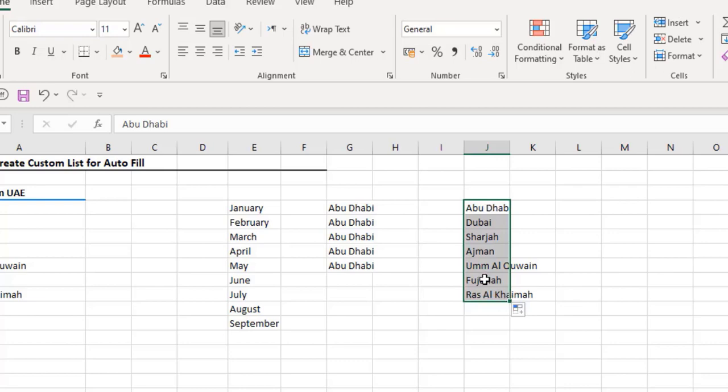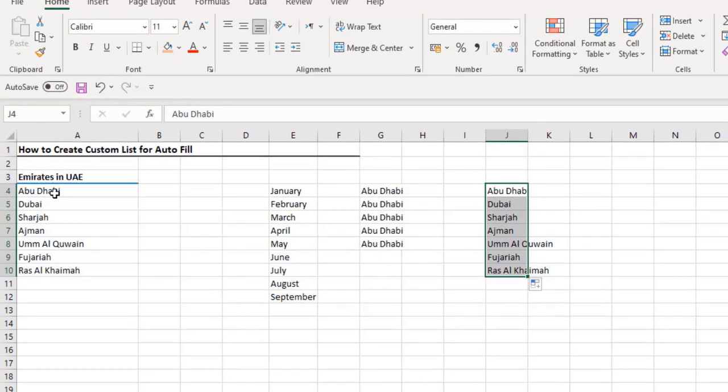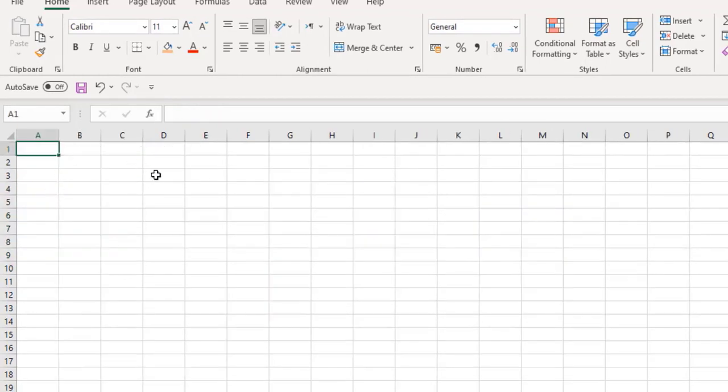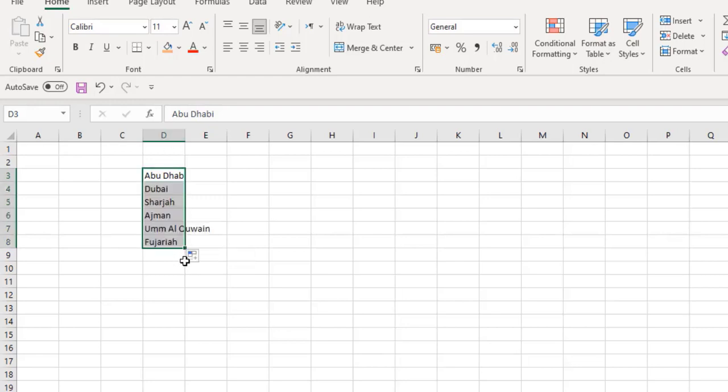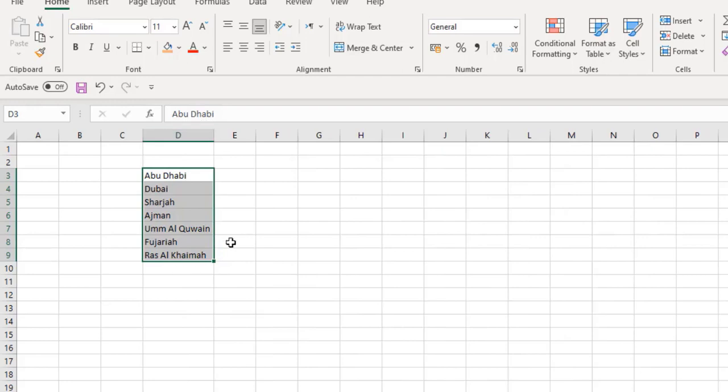This can be done in the case of employee names where the number would be very large. This will save us the time of typing them each time we need and also make our work easy. This time saving option is very helpful during sorting and in pivot tables where we need them in an order.